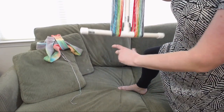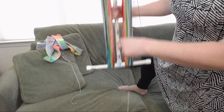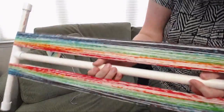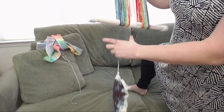Right now, because I'm reaching the end and the blanket itself won't stay on my couch anymore and let me pull from it, I'm letting gravity help me unravel it as I'm getting towards this end. But you can see our yarn is super, super cool.